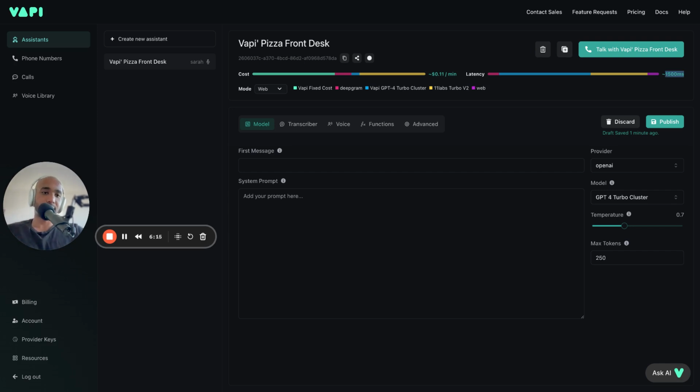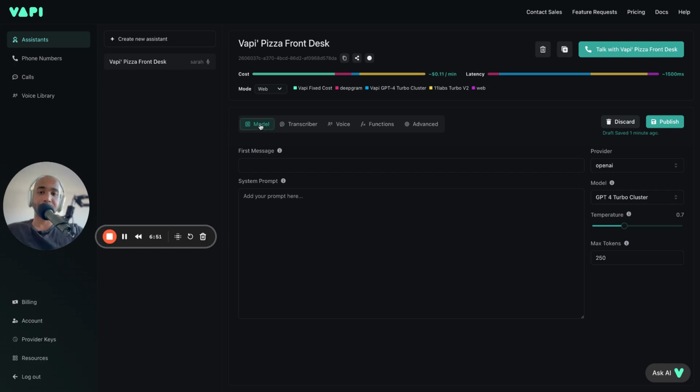So the latency looks like it's going to be around 1.5 seconds here, 1,500 milliseconds. We normally measure latency in milliseconds because it goes pretty low. It can go as low as 800 milliseconds. And yeah, so that's cost and latency. And you can see there's different modes here that we can set this into to see projections, whether it's the web, whether we're using Twilio, whether we're using Vonage, which are for phones, which is a whole other topic. So first, we need to configure three things. We need to configure our model, we need to configure our transcriber, and we need to configure our voice.